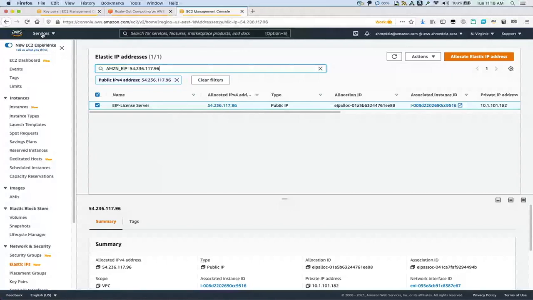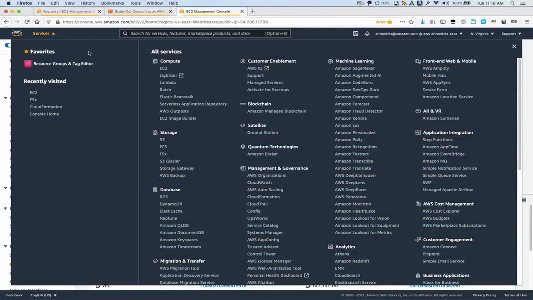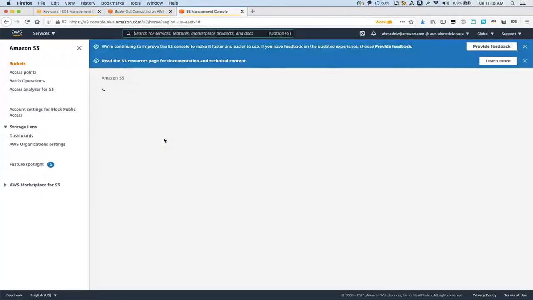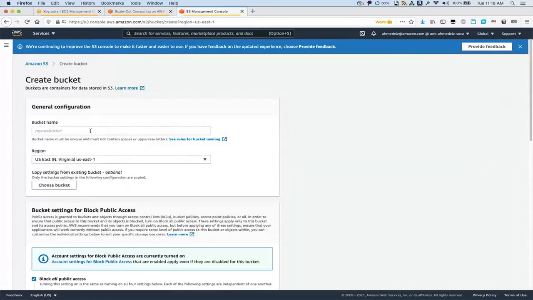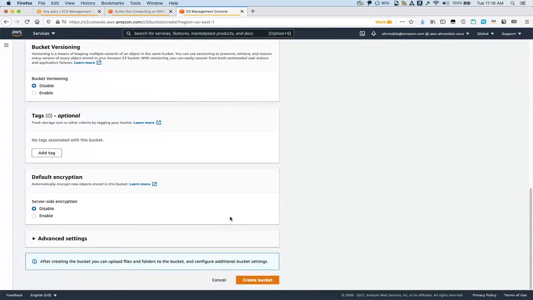But before we do this, I'm going to go to our object storage solution S3, and I am going to create a bucket to be associated with what we want to work on here. So I'm going to click on create bucket and give it a name. The name needs to be globally unique. So I'm probably going to add my username here and see if that is globally unique enough or not. And then I will leave all the defaults for now and go ahead and create bucket.